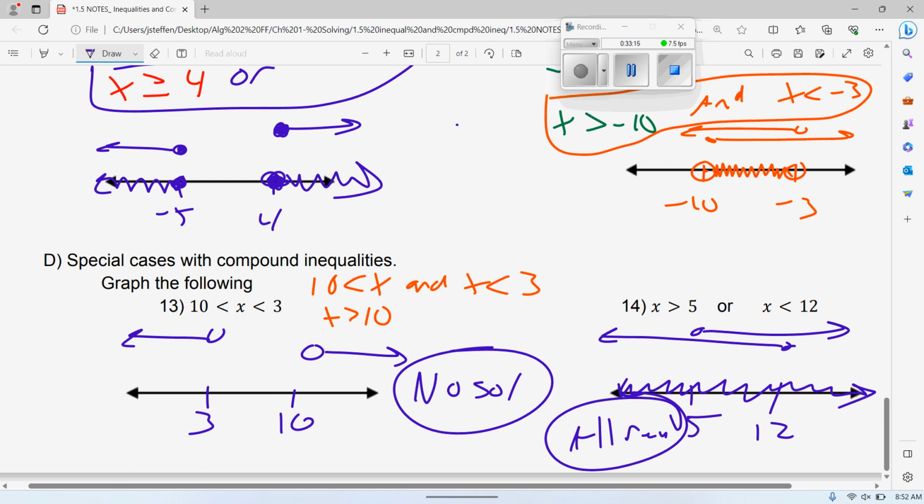Again, I don't remember what the test looks like, but this will show up. They don't look like that. They're not solved for you. There's problems that are more like numbers 11 and 12 that you have to solve. And when you're solving the graphing part, that's when you'll realize it's no solution or all real numbers. So make sure you don't just get stuck in the rut where if it's an AND problem, you shade in between, and an OR problem, you shade away. Always double check that for that reason.